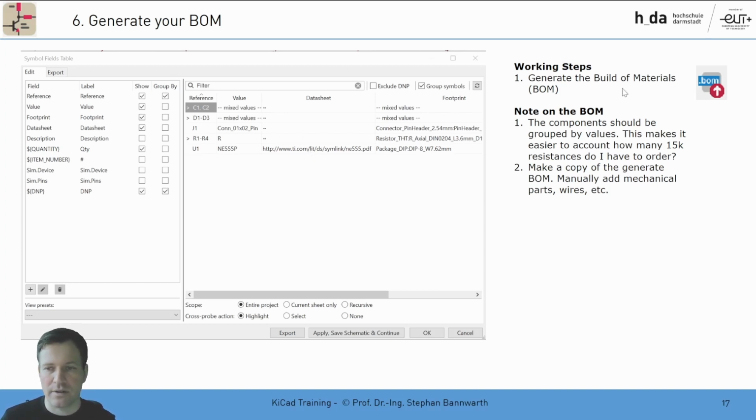Further, I want to note this is the automatically generated BOM list based on the components you have to place on your PCB. But the generic BOM list, bill of material, also covers the distance bolts and screws you need for your PCB to mount into your case, or for example the cable for the plugs to plug the power connectors into your PCB. So make a copy of this automatically generated BOM list from your PCB and manually add the additional assembling components and components to power up your system.